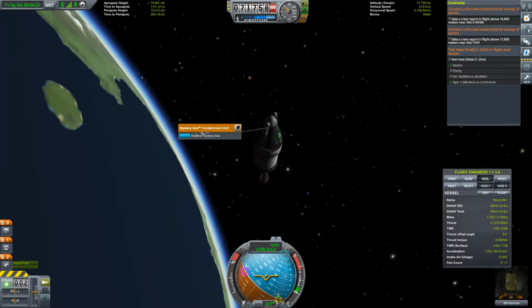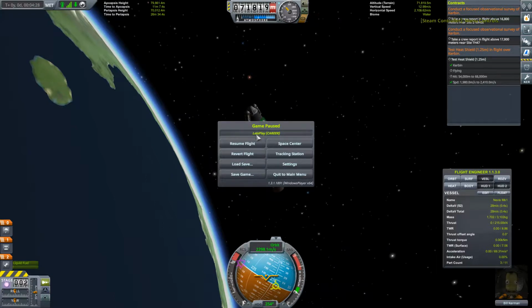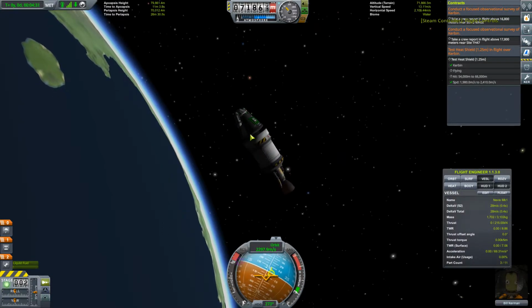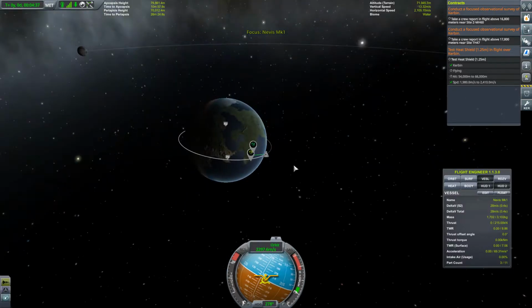It's not very useful here. Observe mystery goo. No, it seems that there is absolutely zero science available to us right now. All we can hope is that we're going to have enough fuel to get us back down.